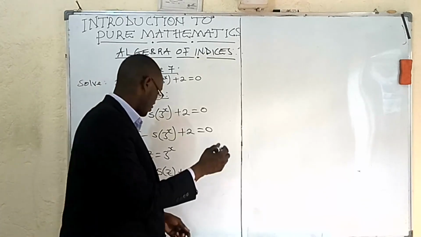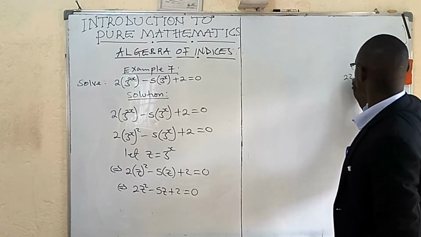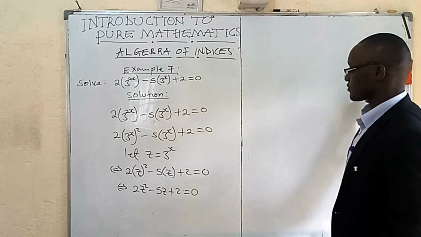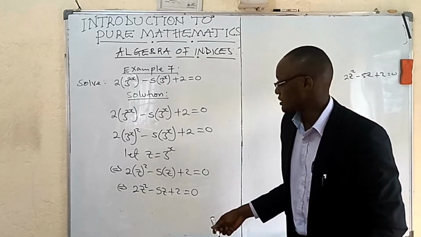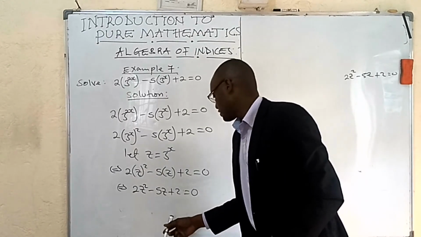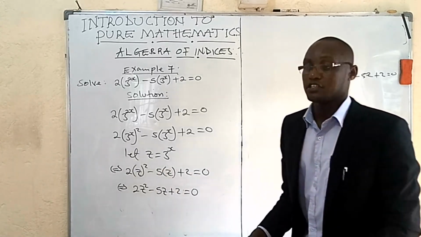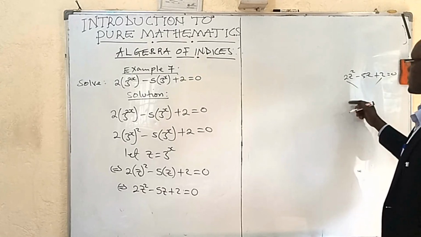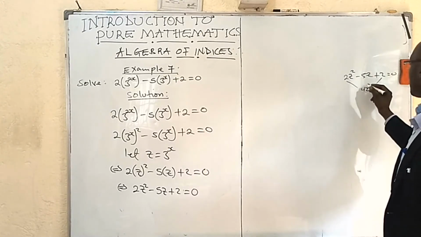This time around we are going to use side work such that we can rub it out very fast. So we have 2z squared minus 5z plus 2. What is disturbing us? We cannot state it at once. The problem is this is not linear quadratic. The quadratic coefficient is not linear. If it was linear, then it would just be a matter of getting the factors and then bring them in terms of z. But if that is impossible, then we can come here, multiply quadratic coefficient by the constant to get a 4z squared. This is side work.